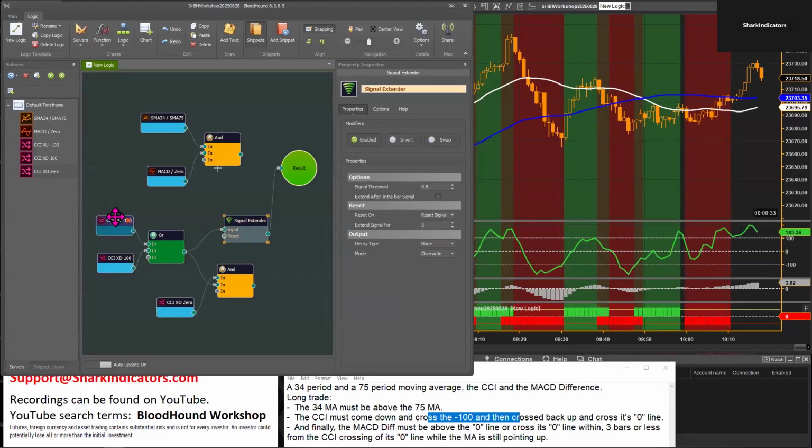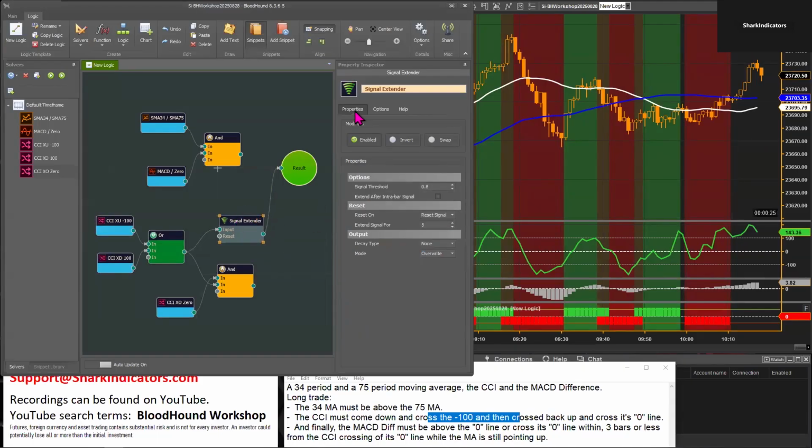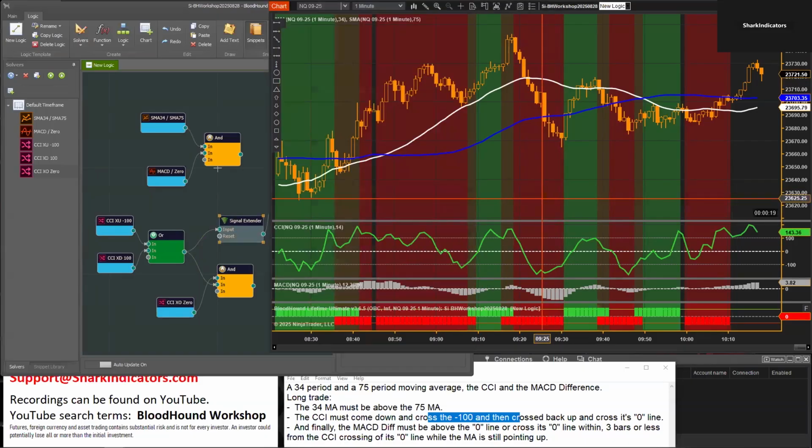So with crossover solvers, you could either use the look back period to extend those crossover signals forwards, or we could use a signal extender there. But with the signal extender, you don't have that benefit directly, it's not built in that if you have a crossover in the opposite direction, the extension gets terminated.